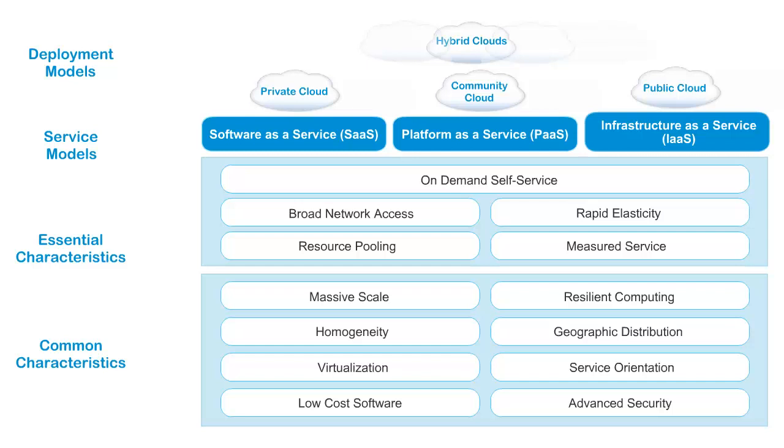This model is most suitable for large networks. Public cloud. This is where the organization opts to use the services provided by a third party. For example, Amazon EC2 or Microsoft Azure, and outsource their infrastructure. Here the control and security lies with the service provider.